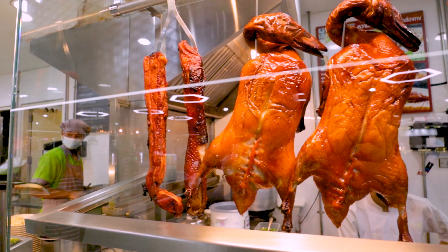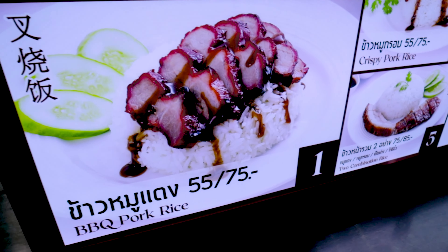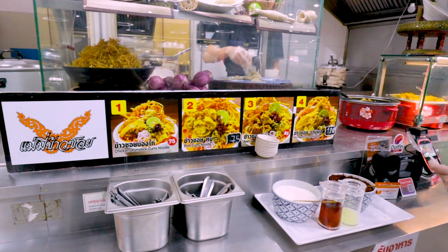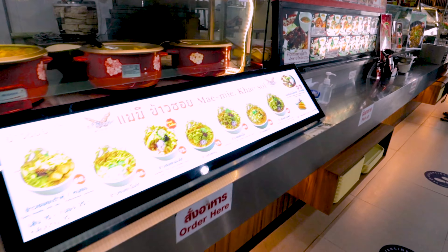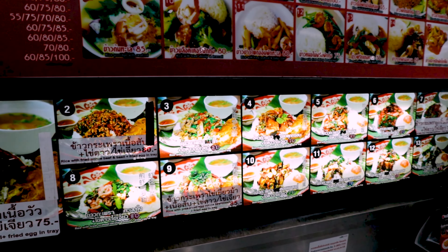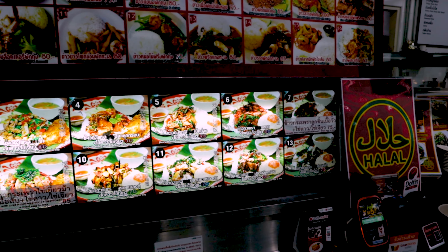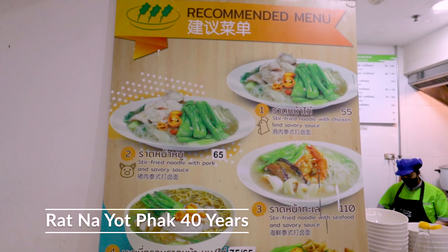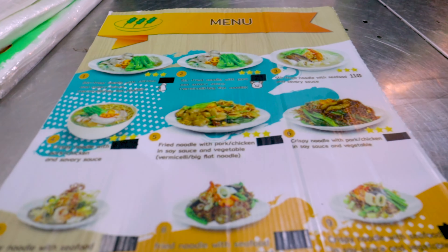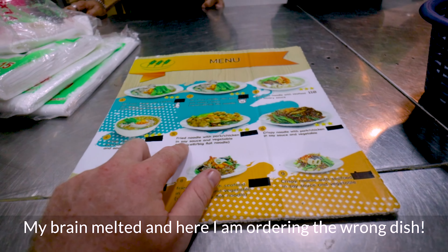This duck looks even better than the last one. You've got char siu or red pork, khao soi of course — a standard northern Thai dish — everyone loves khao soi. If you're not going to northern Thailand you should definitely try it in Bangkok. And there are standard stir fries like pad krapao — pork stir fried with veg and herbs. I've decided to go to Ratna Yodpak 40 Years, which is a famous restaurant from the Phra Nakhon area near the old city.